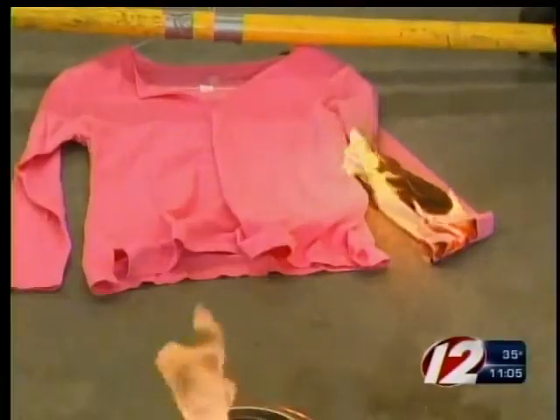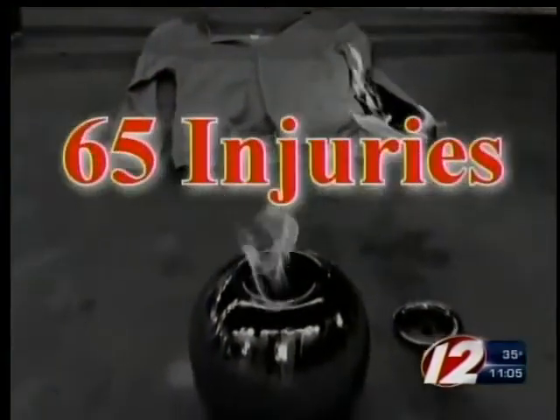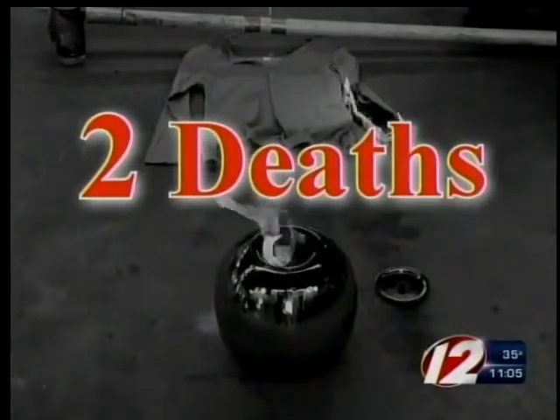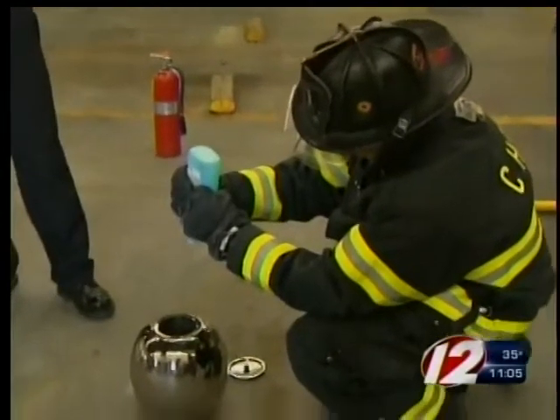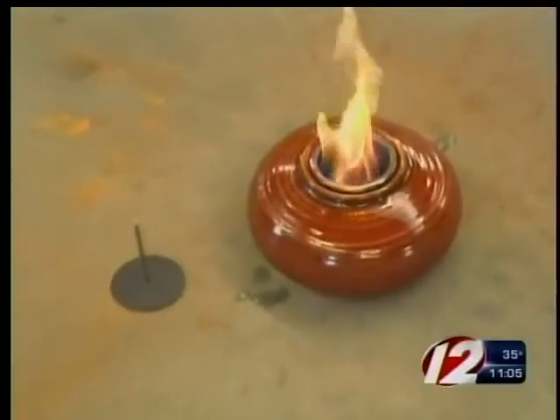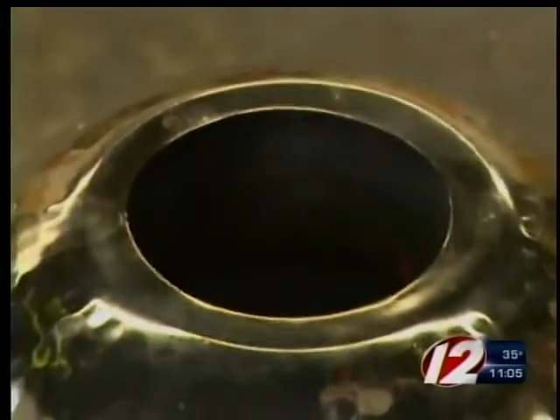We've discovered the Consumer Product Safety Commission is issuing a warning after more than 65 injuries and two deaths associated with fuel gels. Fuel gel manufacturers say their products are safe as long as they're used correctly. Bottles warn not to refill until the flame is extinguished — but if you can't see it, how do you know?